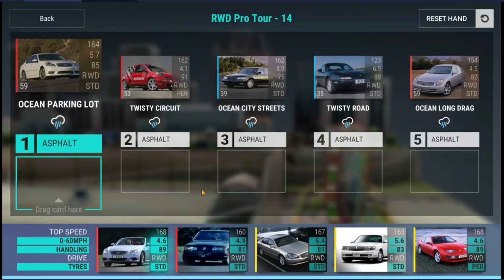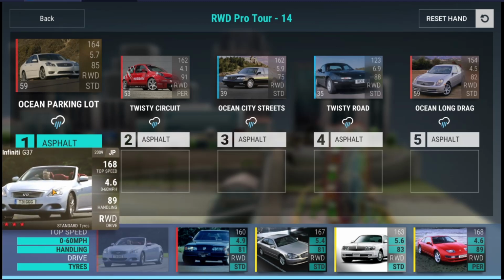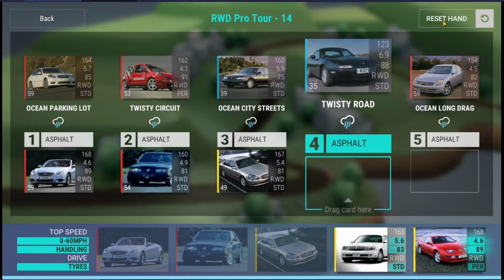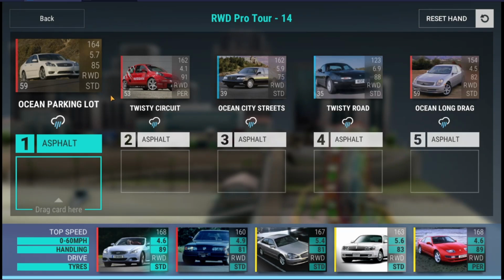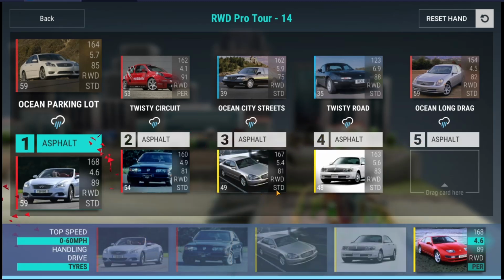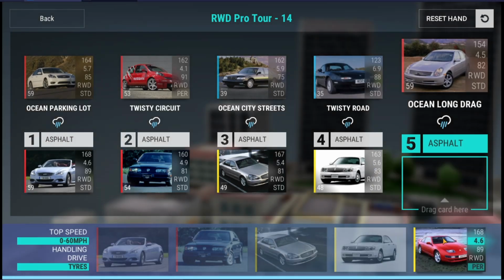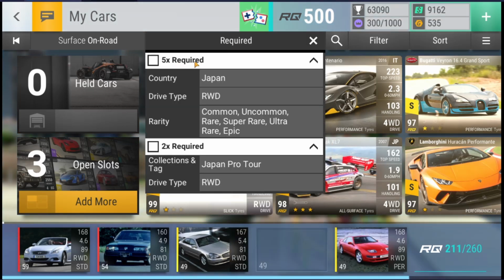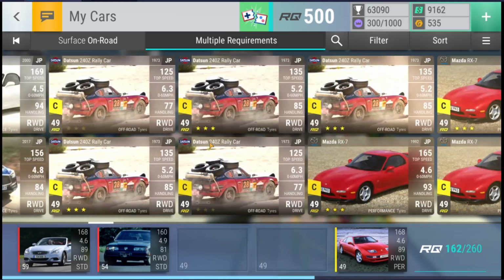Okay. Parking lot, twisty circuit, city streets. Nah, that should be fine on Twisty Road, I'm sure. Oh, wow. Okay, we're substituting in this. And what? How is this max? That will win on Ocean City, so... Okay, we need to do something about this. No, no, no. We'll put that one in, because that's one RQ lower.